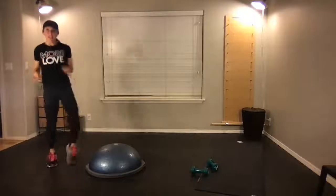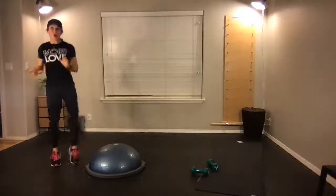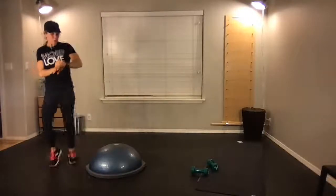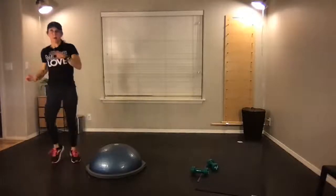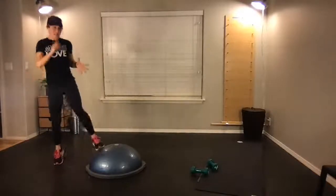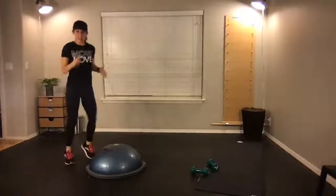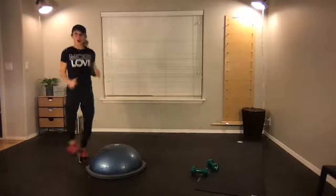So our agility sets, they're 30 little seconds. You want to ramp your heart rate up nice and strong. 15. Come on. 5. And left leg, take it across. Standing so nice and tall, pump your arms, team.